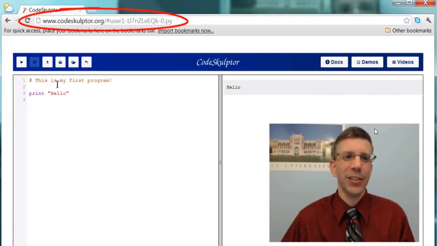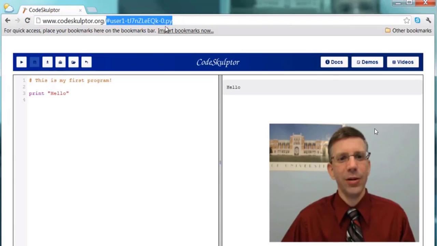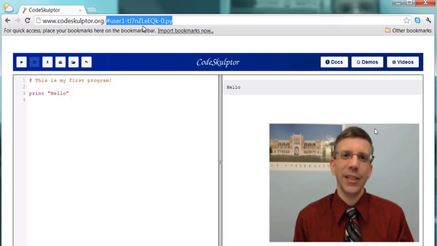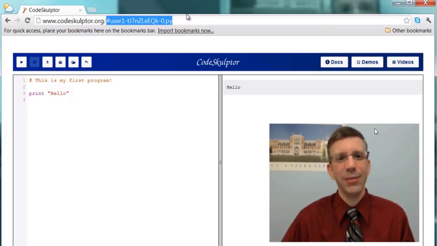The address in the address bar has changed. And if you look up here, you can see that now at the end of the URL is this hashtag and this file name. This file name was randomly generated for you. This now names your file in the cloud. When you push the save button, your file is sent off to the cloud. A new randomly generated file name is created for you, and it is part of the URL. So this URL will now and until the end of the class name your file.